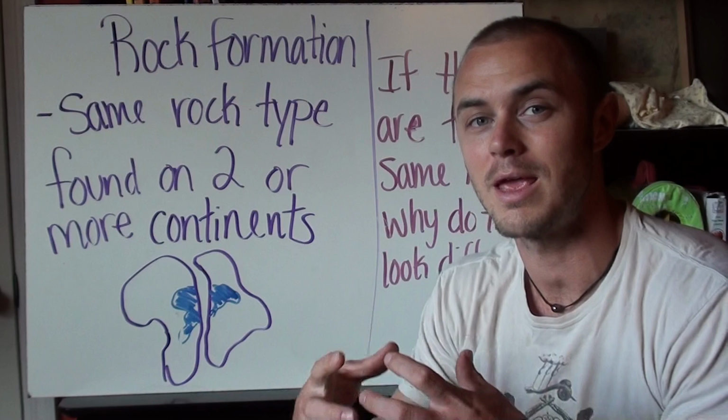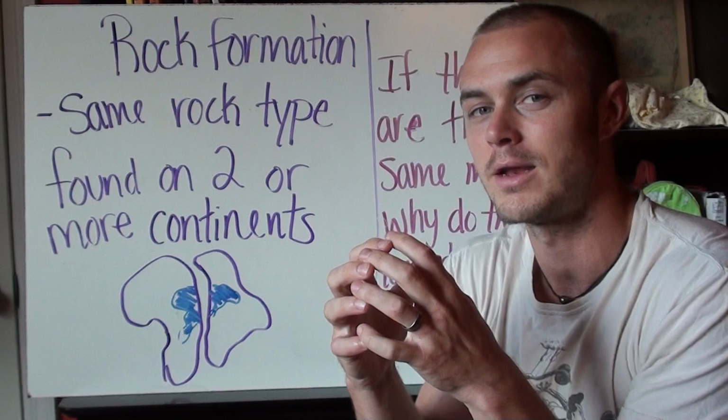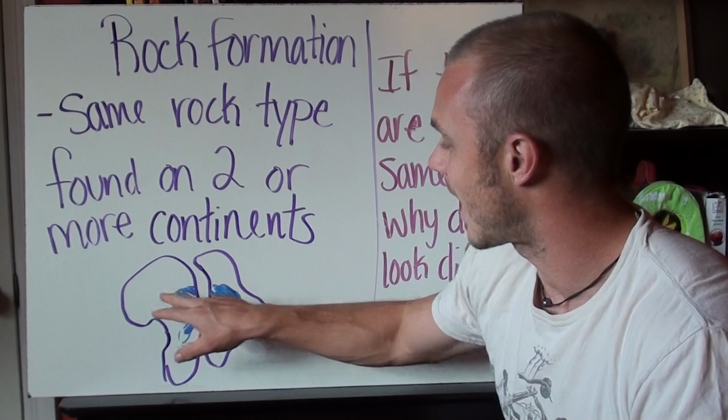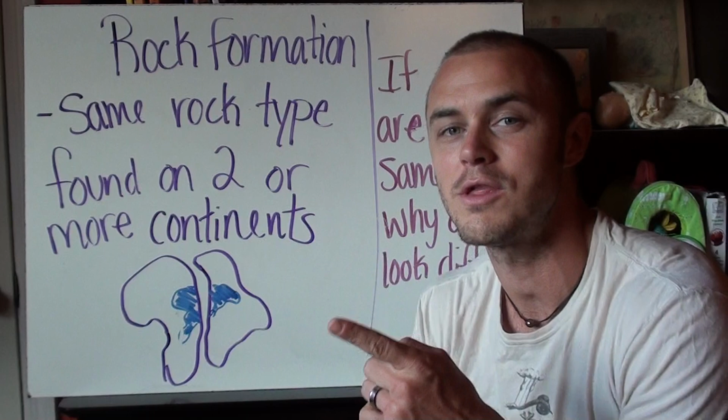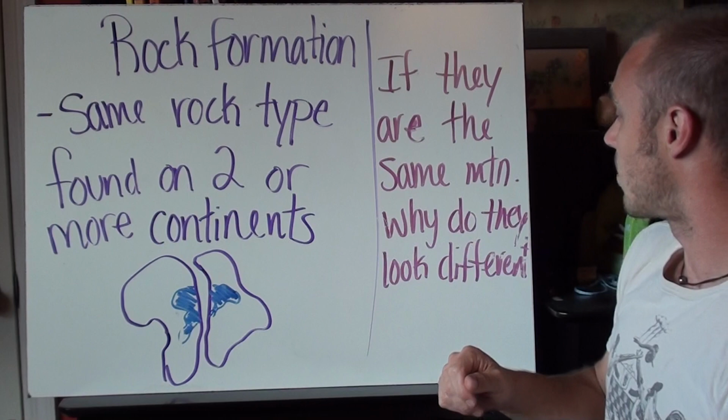So as the magma comes up and lithifies into a rock, it has a unique chemical structure and age that you can't find anywhere else on Earth. It has to come from the same spot. So what they found were, here in Africa and India, they found rocks that were the same age and the same chemical structure. And they concluded that for that to happen, they have to come from the same source of rock, or the same magma, and have since split apart.